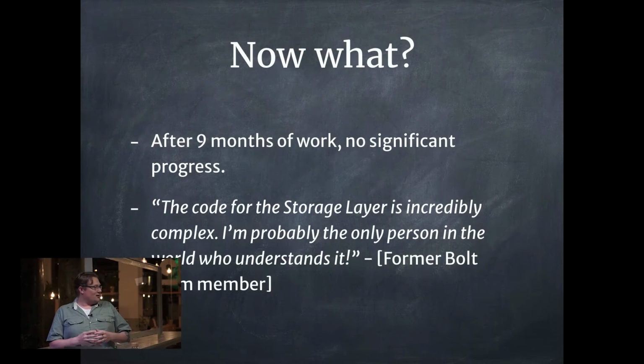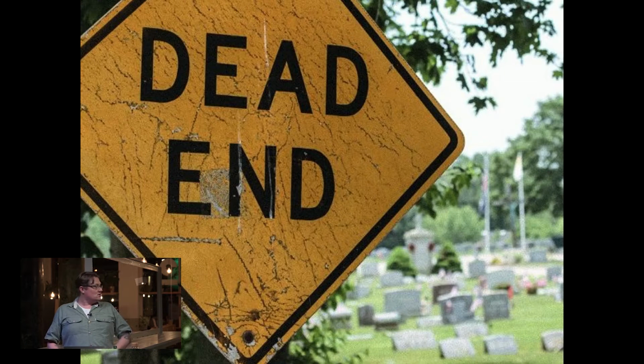And then at one point, a former core team member remarked, "The code for the storage layer is incredibly complex. I'm probably the only person in the world who understands it." And when he said that, I thought, yeah, you're probably right. And I thought, wait, that's not something to be proud of. In fact, it's the exact opposite. So this is basically a visual representation of where we were at that point in time.